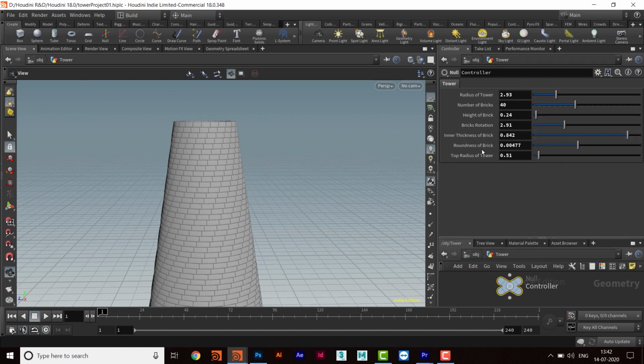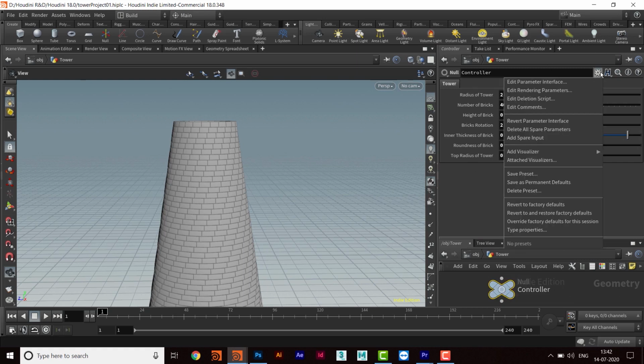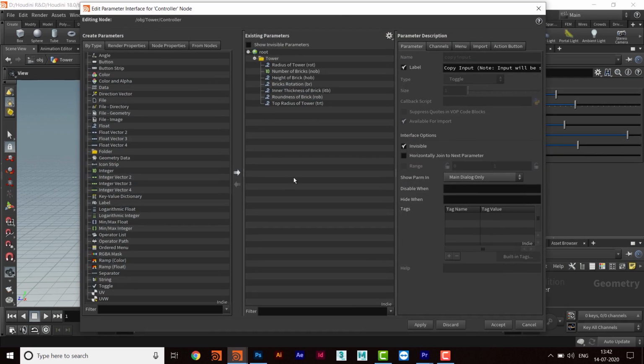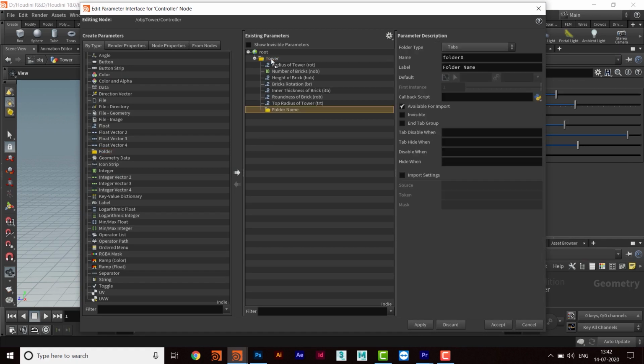Okay, so just start. So now I have selected the controller, and then I will go to the edit parameters, and then here I'm going to create. So first of all, I will take a folder, and then I will keep this folder within tower project.